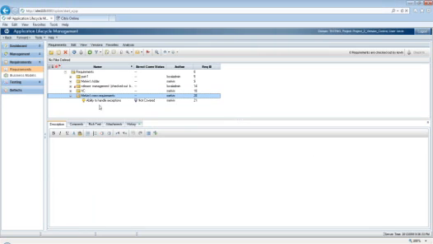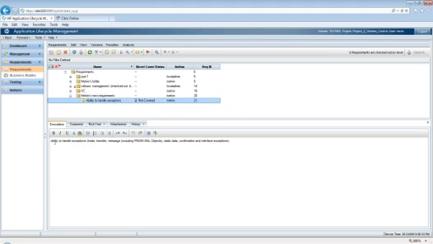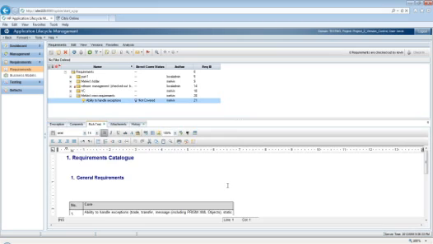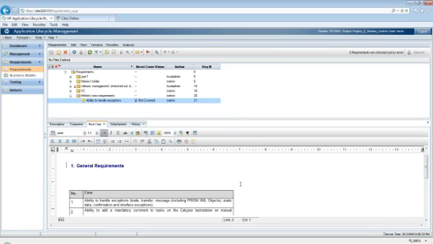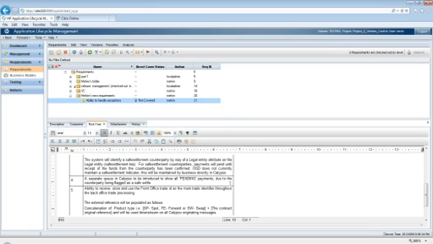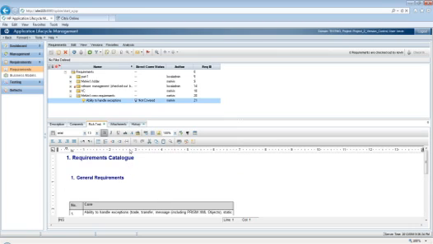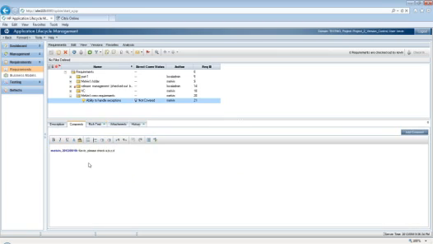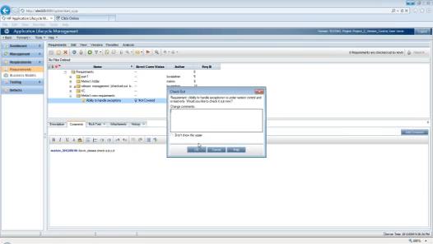Okay, so I see here now that this particular requirement, which doesn't have any test cases associated with it, has been assigned to me. This is the description. If I look at the rich text tab, I can also see the rest of the information. I'm scrolling up, scrolling down. I read everything that I need. I look at the comments, and I see Melvin's comments telling me, please go and check A, B, and C. So I'm going to add my own comments.